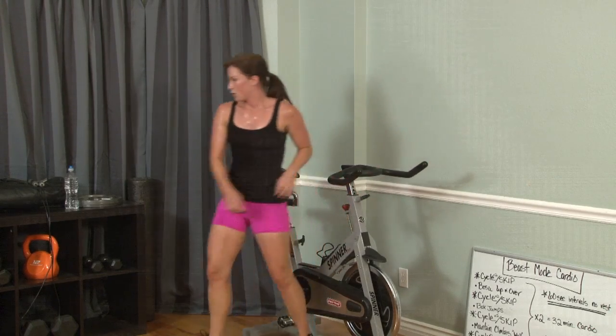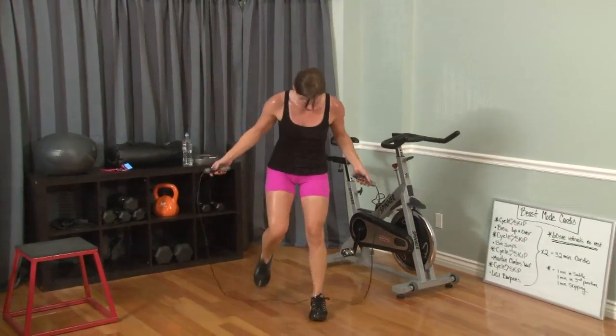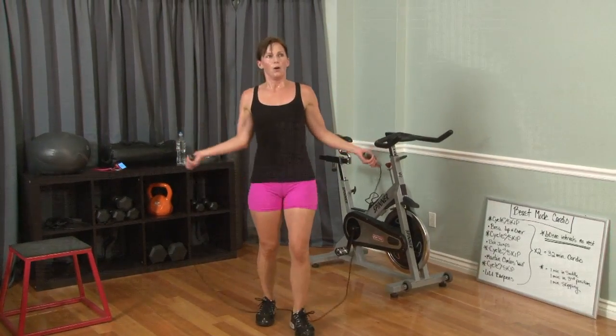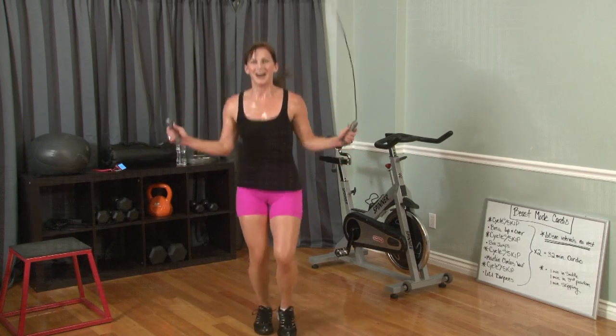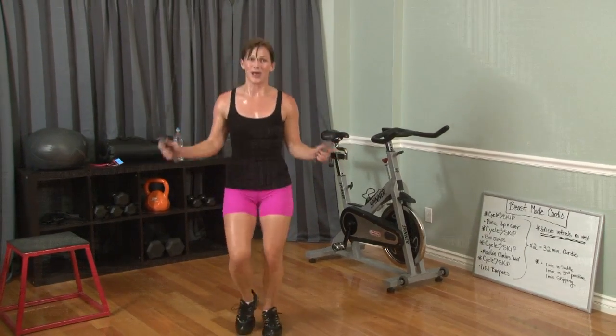Skipping. We are well into the second half, folks. Oh, didn't work. Sometimes it doesn't work, and that's okay.